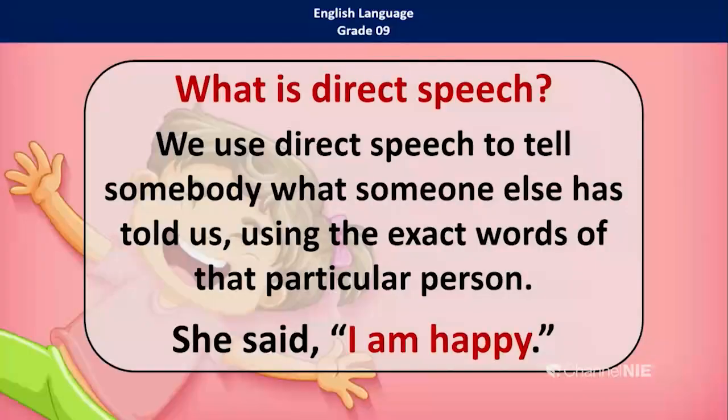All right. So, look at the board. What is direct speech? We use direct speech to tell somebody what someone else has told us using the exact words of that particular person. She said, I am happy. Yes, Miss Niranji said, I am happy. Using her own exact words, we are reporting that to you. What did she say? She said, I am happy.